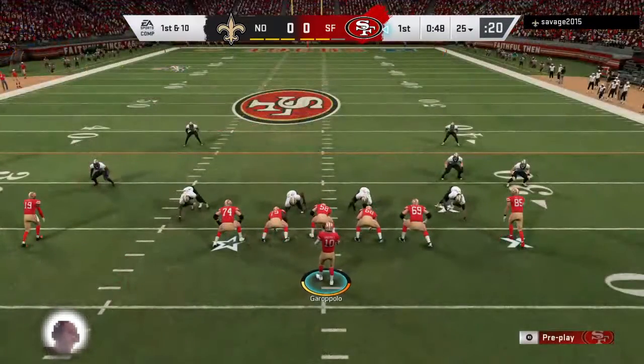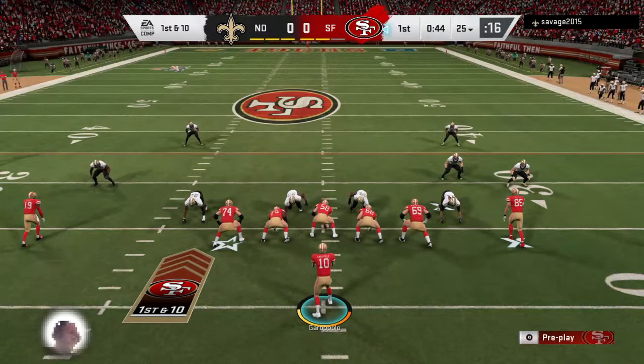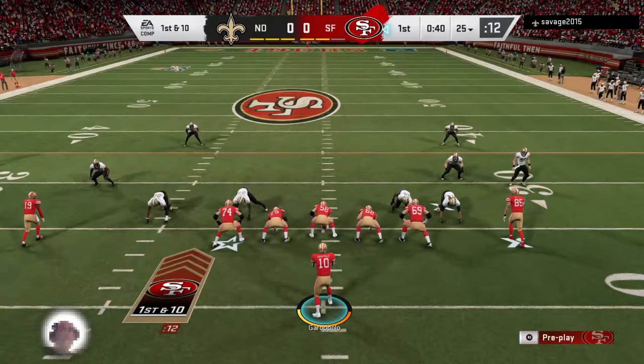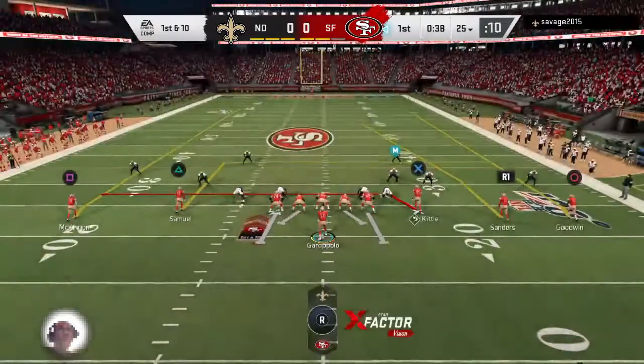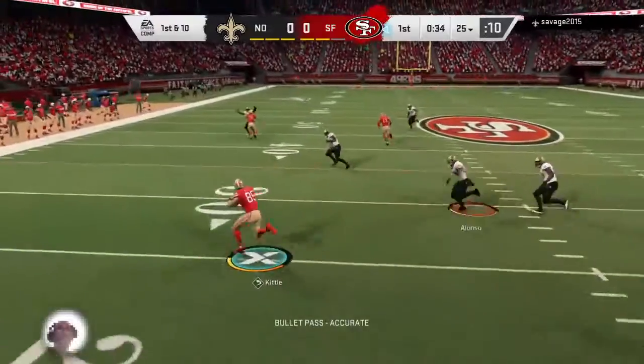Big conversion. They were backed up deep to start the drive, able to pick up the first. So the goal is at least a first down here, right? Pick up a first down, give yourself some breathing room, and if you have to punt after that, maybe you've helped with field position and you've helped out your defense. And avoided a 3-and-out on their opening drive.